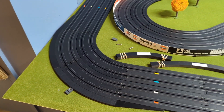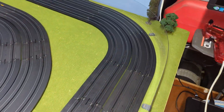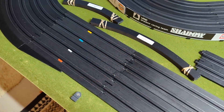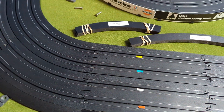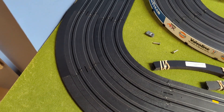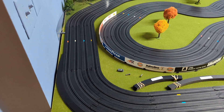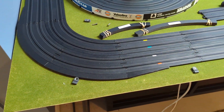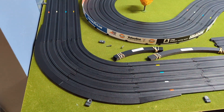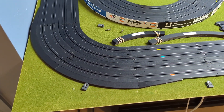I think these are going to work out kind of cool. I'm going to at least do this turn and the turn down here to start with, but I ordered them in a few different sizes just to try them. Let me know what you guys think of these borders. I think they look pretty decent. I'll probably get this all finished up and then maybe once I do all the ones I'm going to do, I'll do a follow-up video showing how they came out.